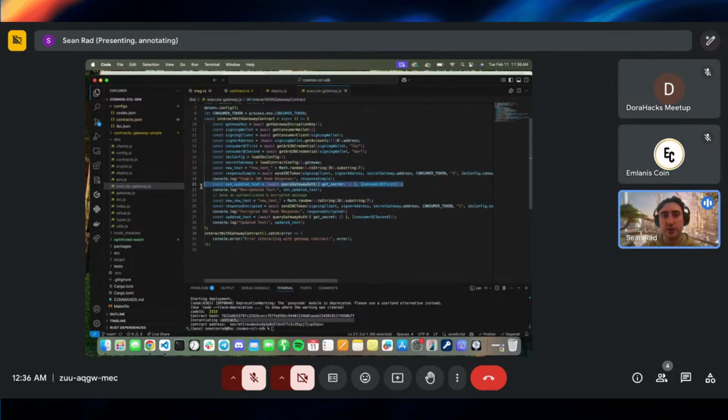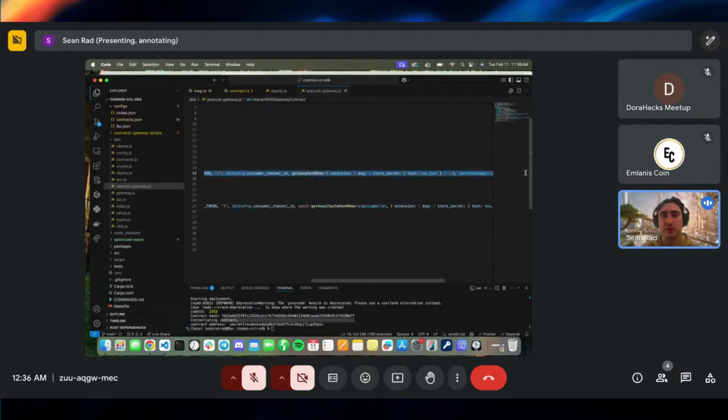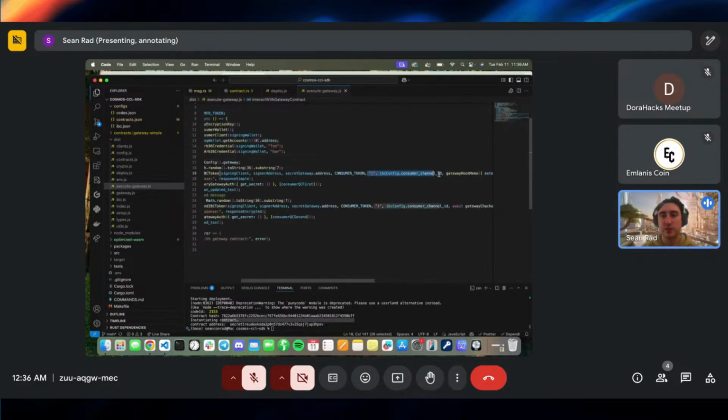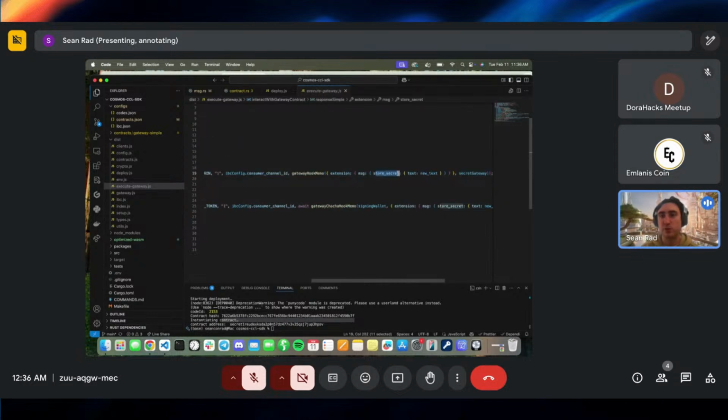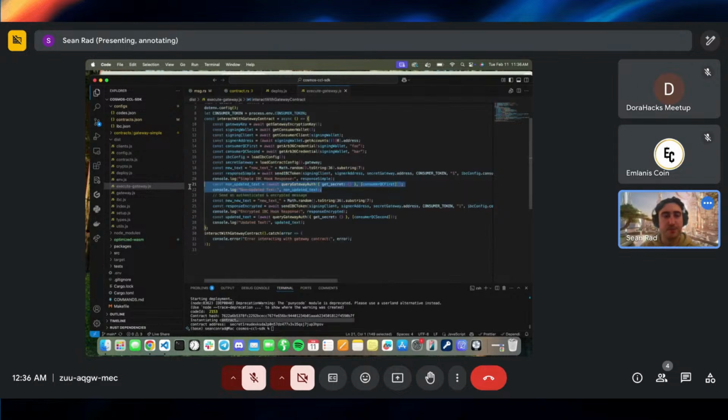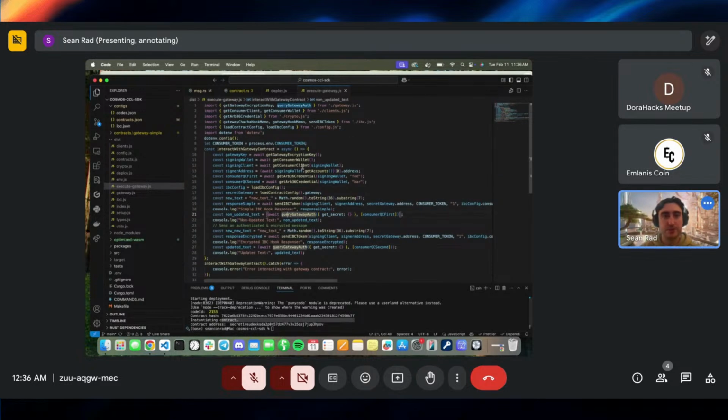So let's actually call this. I don't think there's anything else we need to do. The main thing is that I just want to make sure you understand we're storing an unencrypted text and an encrypted text, and that you can also update this for your own functionality. So, for example, if we were doing voting instead, if we had just instantiated the voting contract, instead of calling store secret here, we would just be calling that create vote method. That's the only difference. And then we would pass the parameters for the vote. So let's do that. Let's call this.